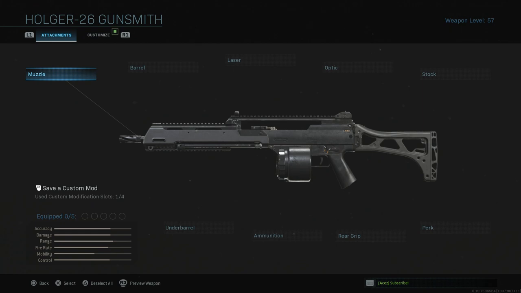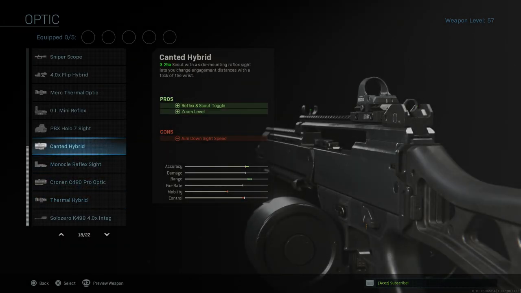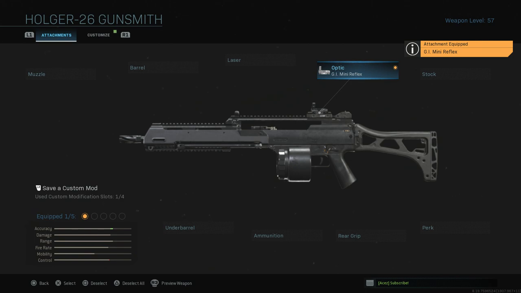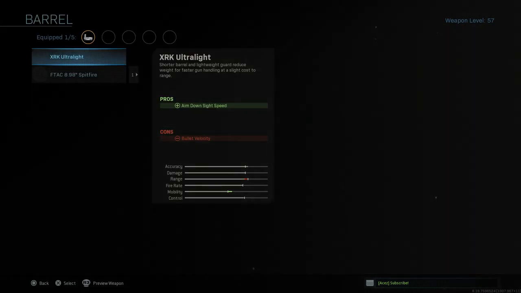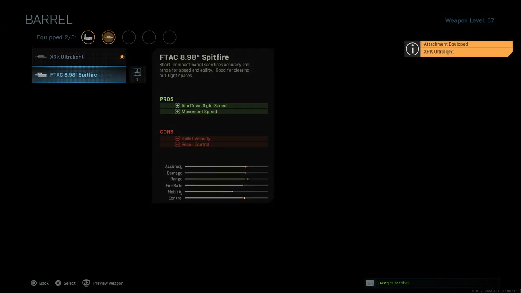Let's build ourselves a good class. So we have the Holger-26 here. Now, me personally, in Modern Warfare 3 when using the G36C, I always ran a red dot. The red dot just felt so good on the G36. So that is what we're going to put on this Holger here. We're going to do one of those shorter barrels. We'll probably just stick with the ultralight. I really don't think we're going to need the Spitfire.